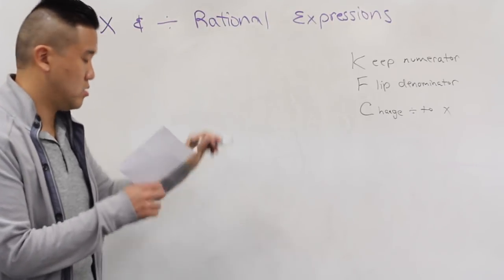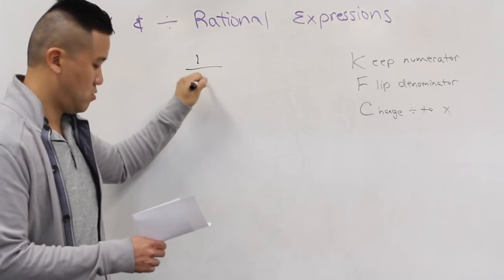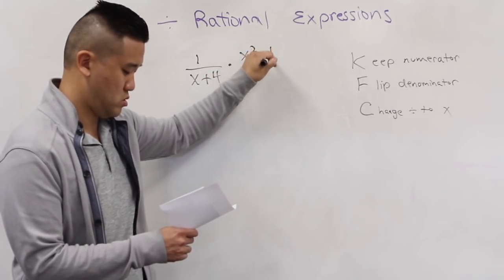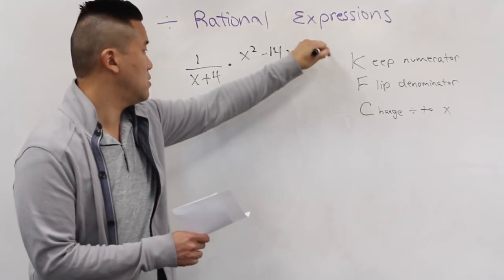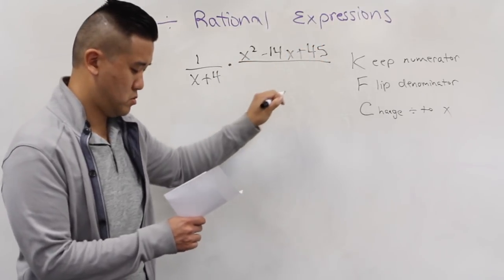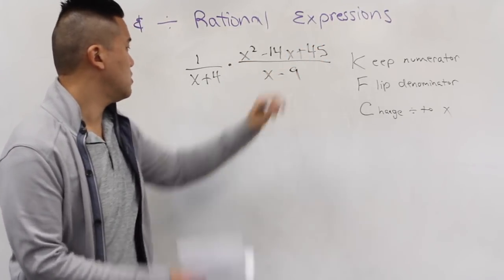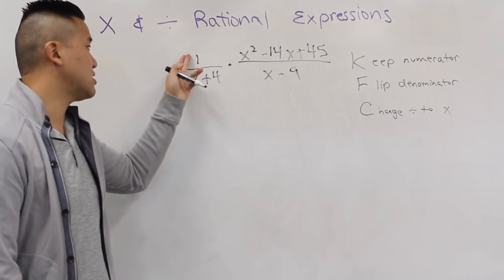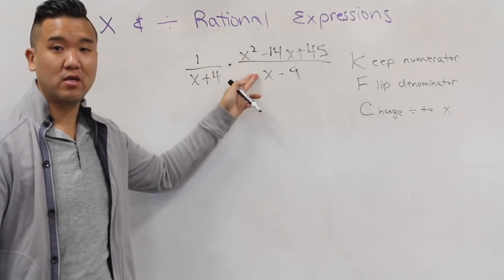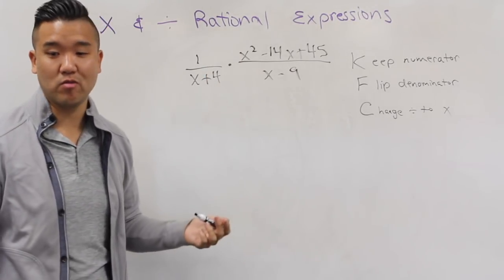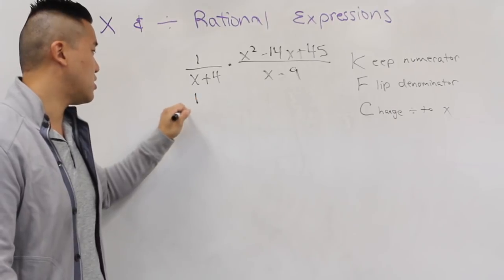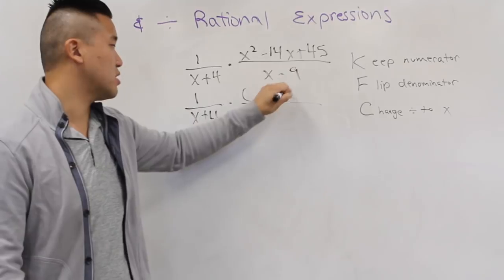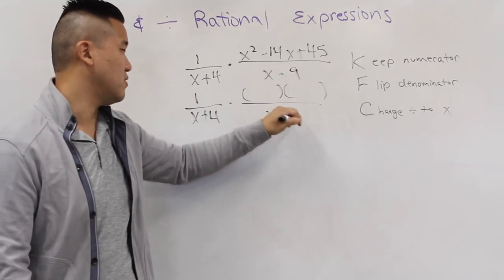Alright, next example. Let's do a different problem where it involves factoring. We'll do multiplication. I treat these as 4 different problems. I have to factor this part, this part, and that part. If they're already factored and you can't go any further, then we leave it alone. This side, we can't do anything because it's linear. Here, this top part is quadratic, so we could try to factor it. Here, it's linear, so we leave that alone.